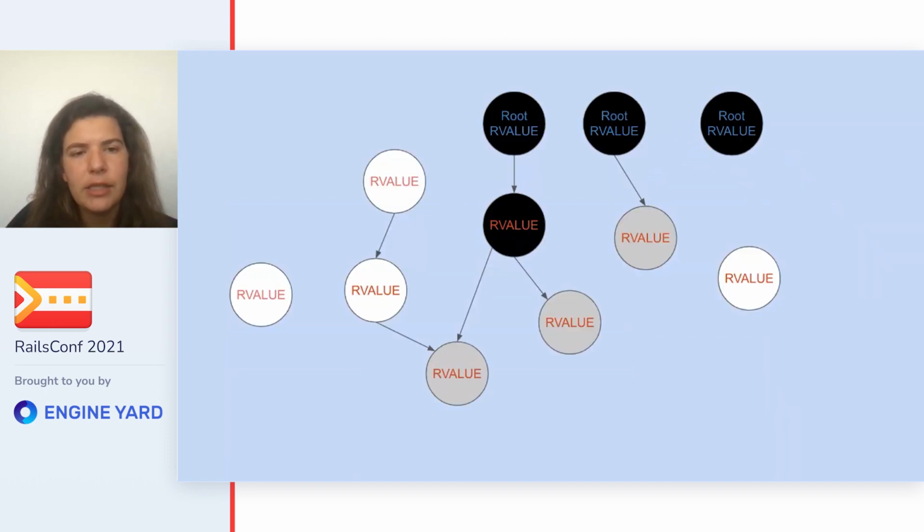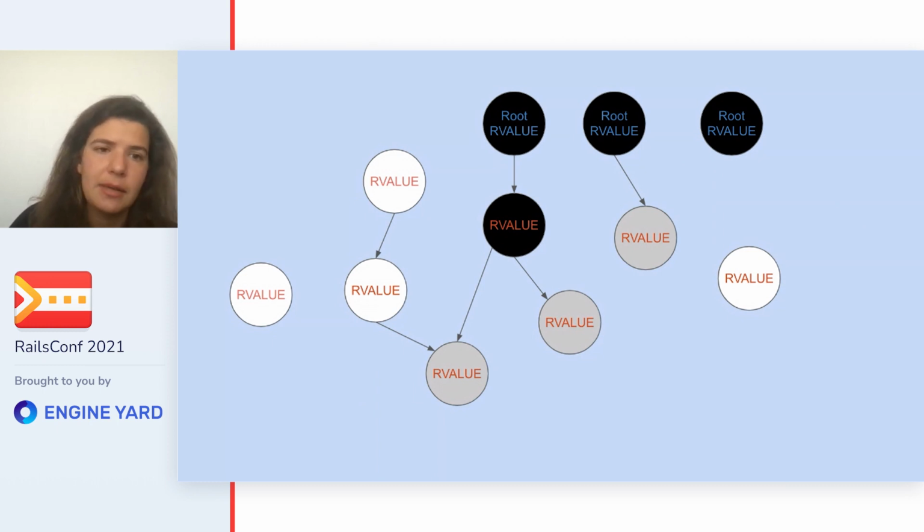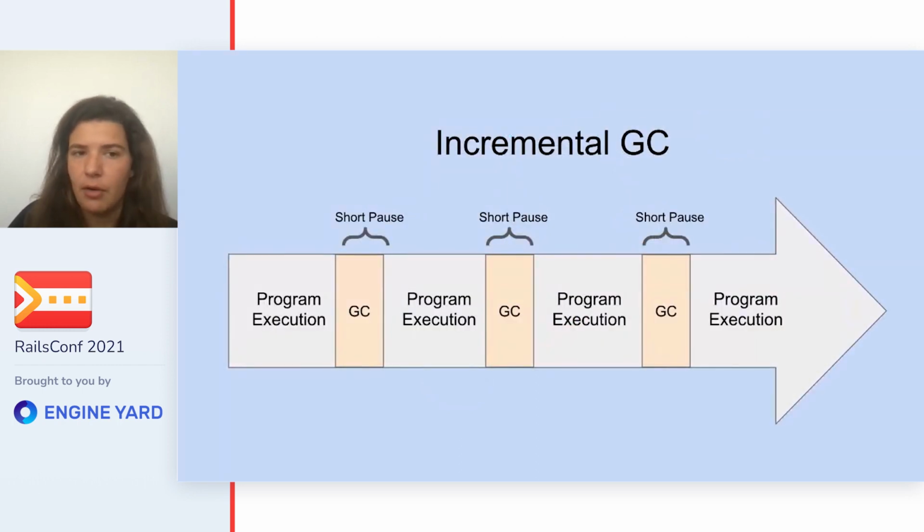But what the gray allows us to do is pause our garbage collection. So it allows us to keep an intermediary state. We can look at this kind of picture of black, white, and gray and know where we need to pick up and where we've already looked. Whereas if it were just black and white, we wouldn't have this option available to us. So this is what incremental garbage collection is, which is a term you may have heard. It lets us do these short GCs as our program is executing, as opposed to longer ones, and kind of pick up where we left off.